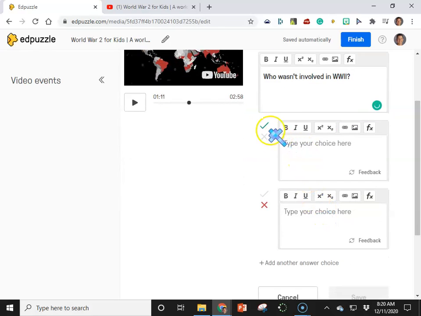And then you can put in your answers. These little checks and X's, this is where you can mark which ones are the correct answers, which ones are the incorrect answers. Okay, so there's my question.